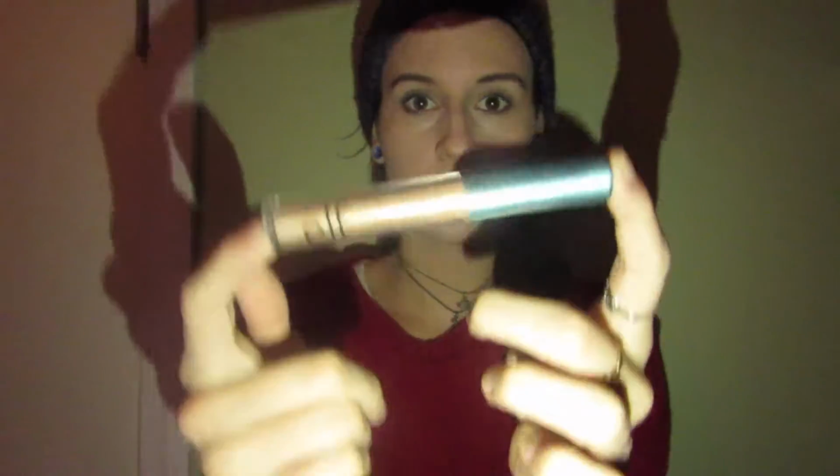Next, I am going into my e.l.f. liquid eyeshadow. I believe this one is called Brushed Copper. And I am going to apply it all over my lid.